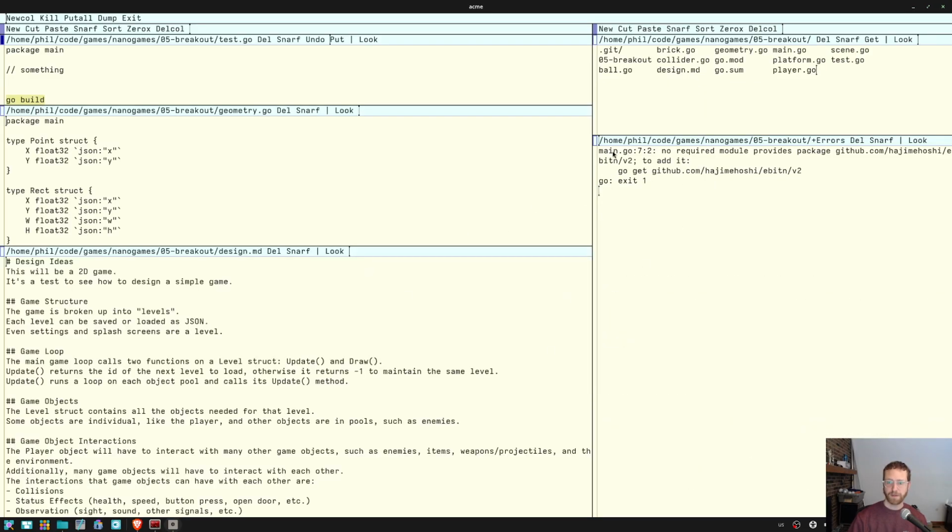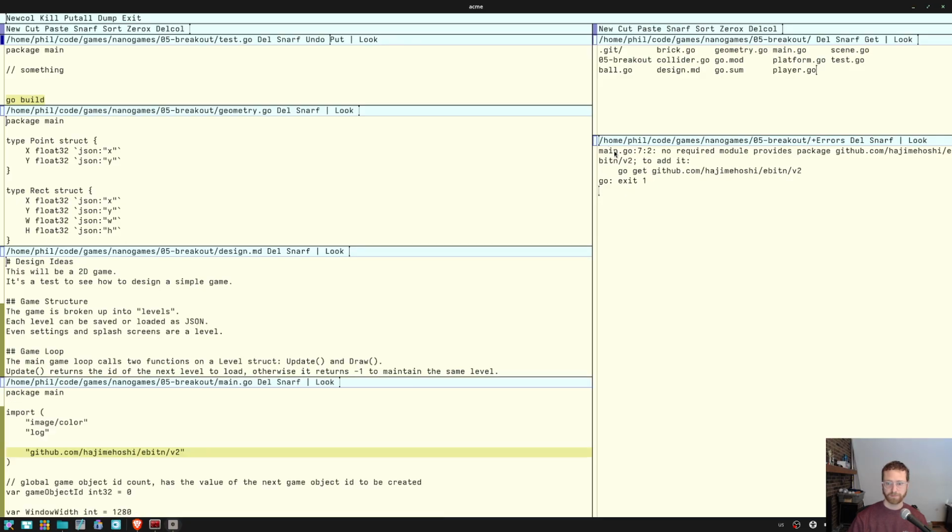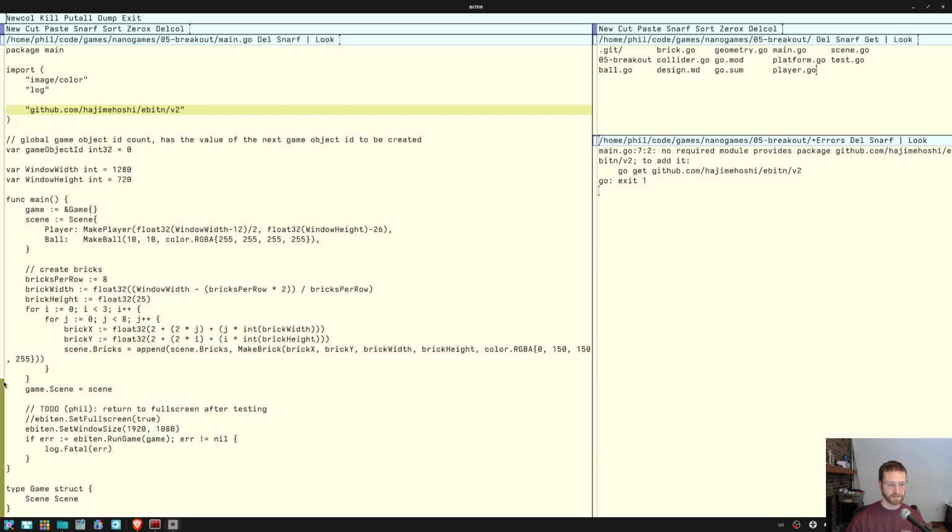And I right-click main because I tried to build. Then it will open up main here, and it opens it up to the line that I want to look at. Now let's say I want to look at main, just main itself. I can right-click this corner box, and it maximizes that window. So now I can look and update my thing.